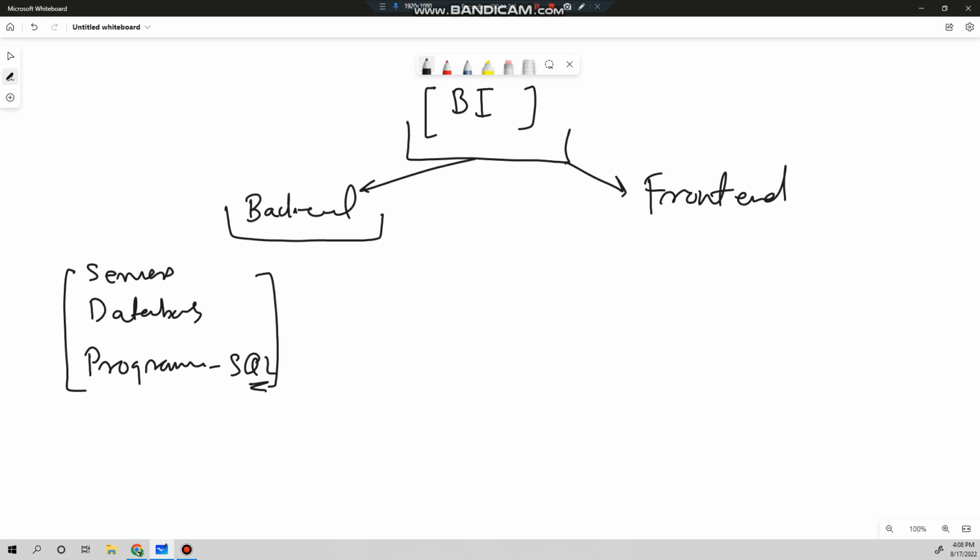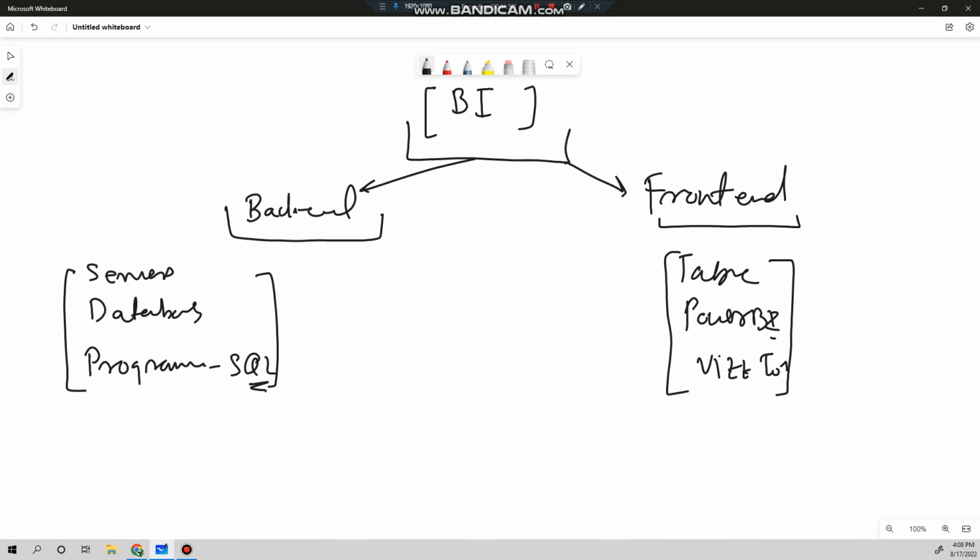Okay, in front end, the tools that we already know like Tableau, then Power BI, and there are lots of other tools, so visualization tools. Okay, so this will fall under the front end. To make the connection between the servers or database and the visualization tool, we need the ETL.